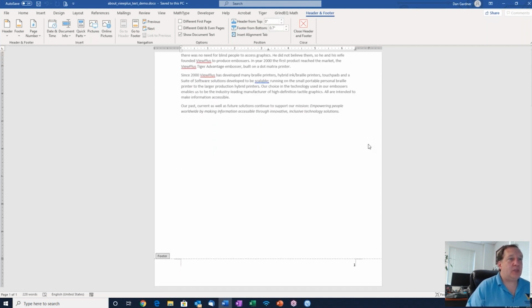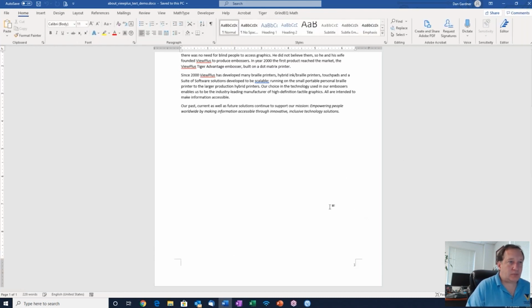Anyway, and then the footer: playing with the footer margin, depending on whether you're using ink or not, there are some margin requirements to get the ink on the page, and you want to make sure that the Braille fits on the page, things like that. So I found that a 0.7 inch margin was kind of universal, worked well with all the document types that I tried, so I didn't lose part of the ink, or have the Braille falling off the page because it's getting too close to the bottom margin. Anyway, so that was just kind of, again, using what Word has and setting up page numbers inside of Word.